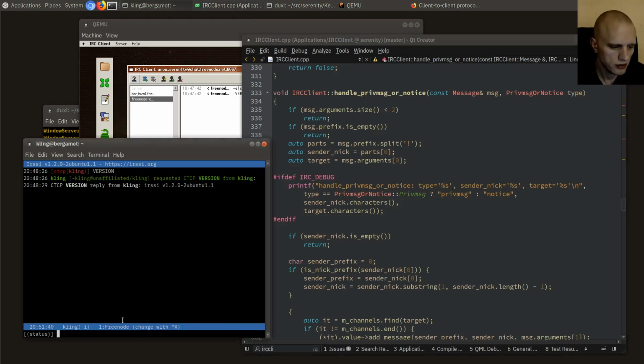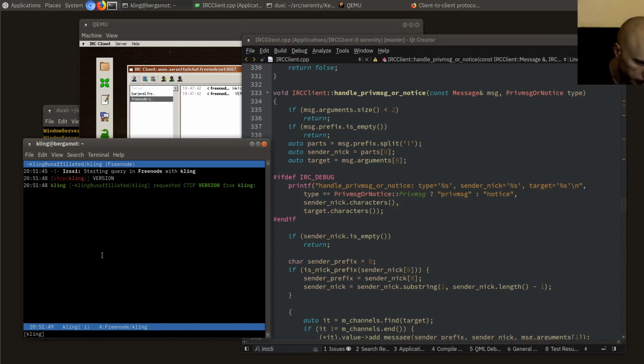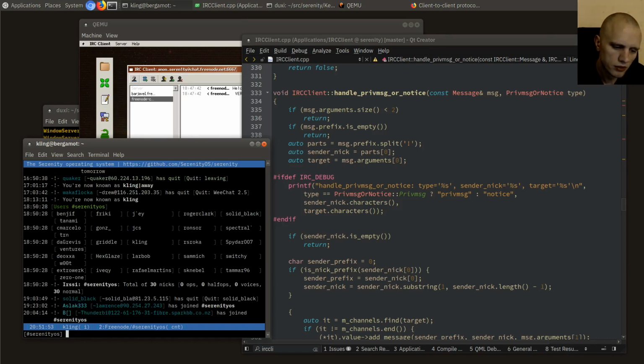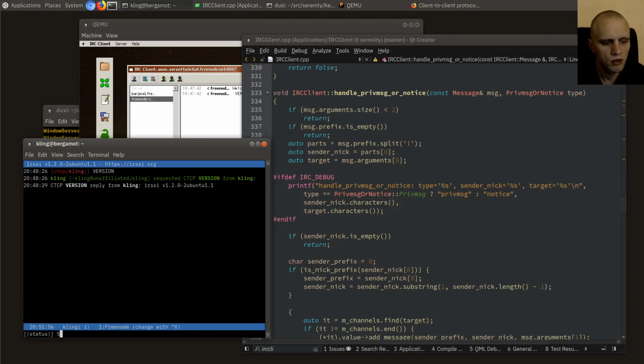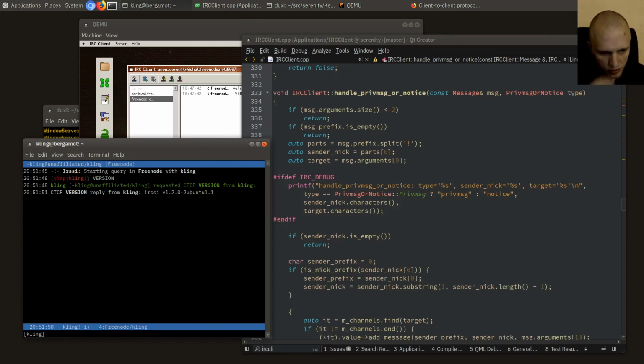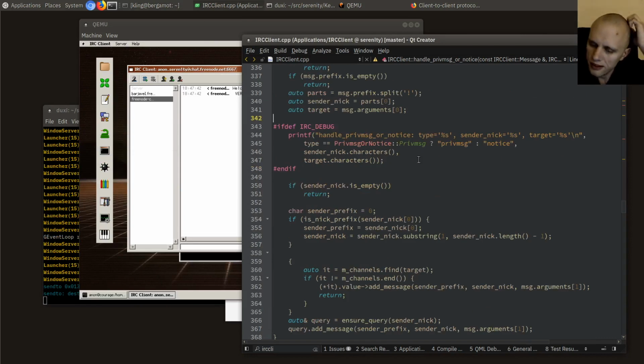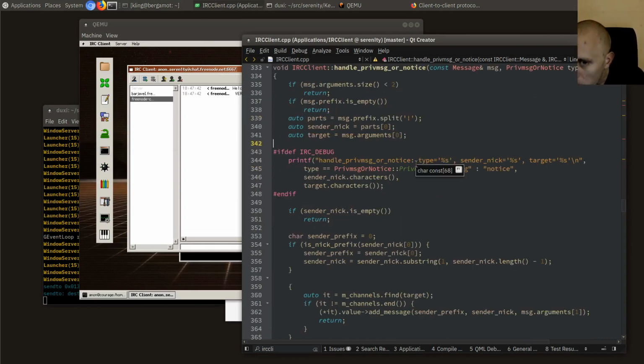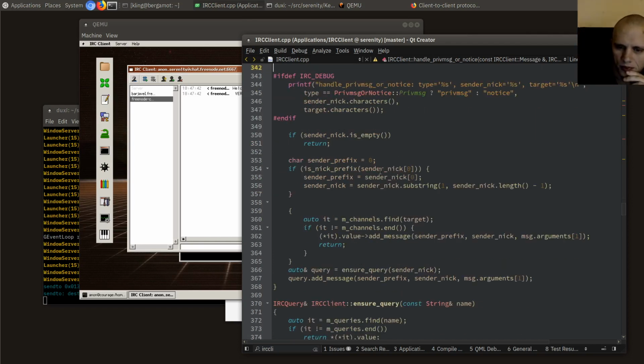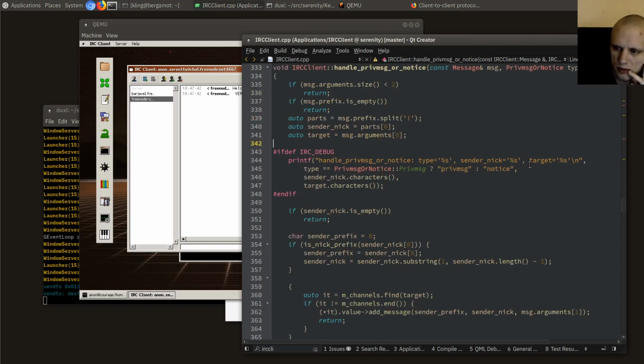So how do we want to handle this? What does IRC do? I just query myself and say, it all ends up in the query window here. Yeah, if you have one. Otherwise, it ends up in the... Wait, which one was I? 4. Okay. Maybe we can. Well, okay. Let's not worry too much. Let's just say that if we get one of these, then we got to do something.